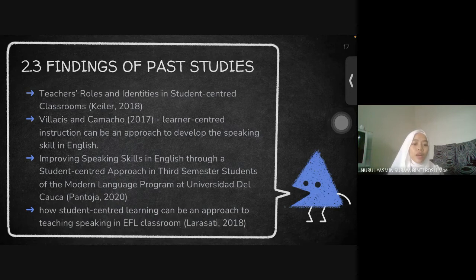Okay, and also, the most recent study related to this research topic is the research on improving speaking skills in English through a student-centered approach in third semester students of modern language program at University of Calca by Pantoja 2020. It focuses on how teachers should switch the teaching and learning process from teacher-centered learning approach to student-centered learning approach to improve the students' speaking proficiency.